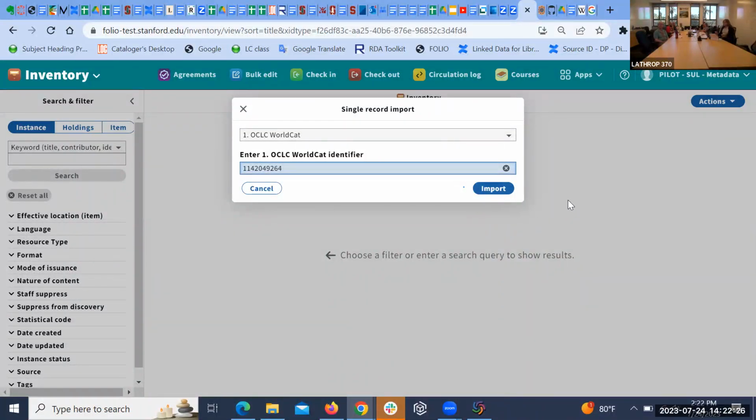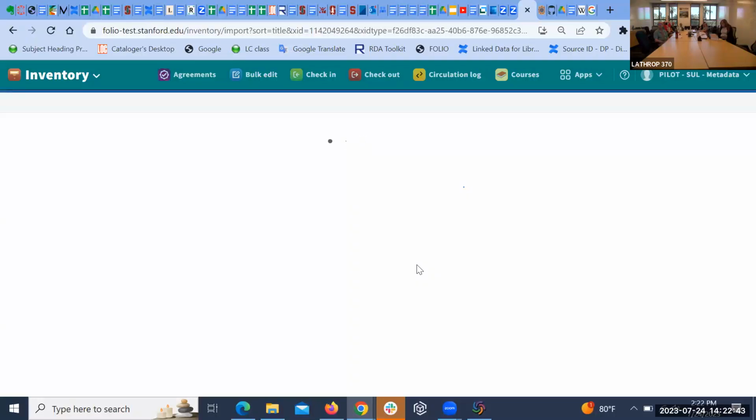Trust OCLC to have its copy be something else than everybody else. Okay, so and we didn't look at this record very closely. We will look at it in inventory.